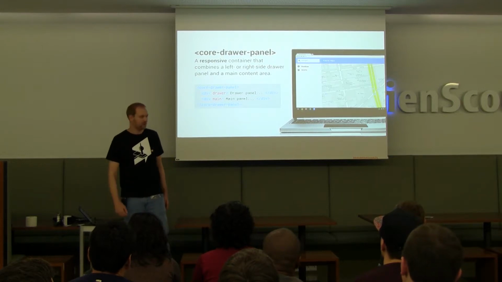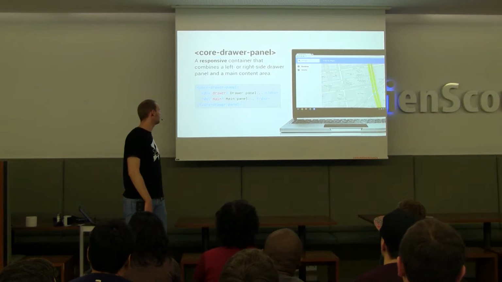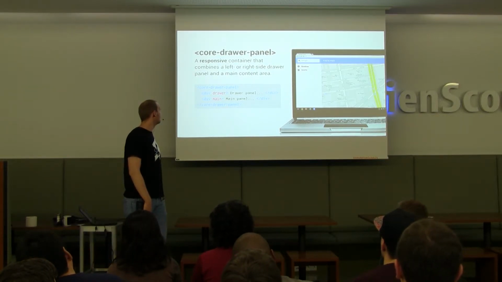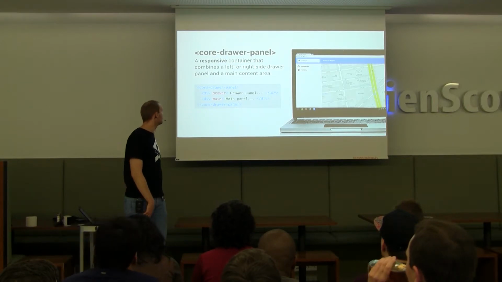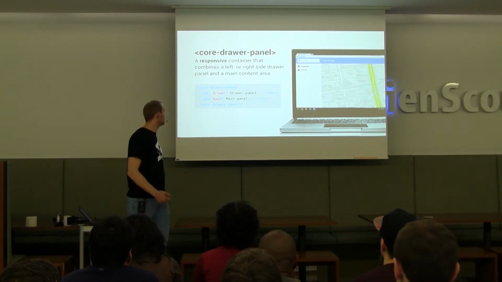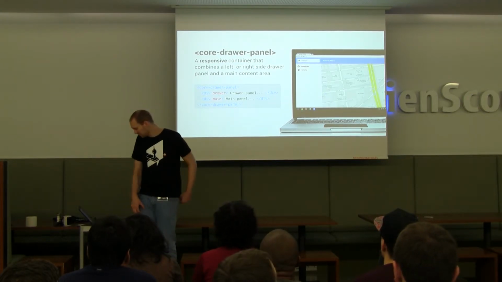If you want to design responsively, which everybody wants, this is also very easy because the core drawer panel, which is the container, is responsive out of the box.